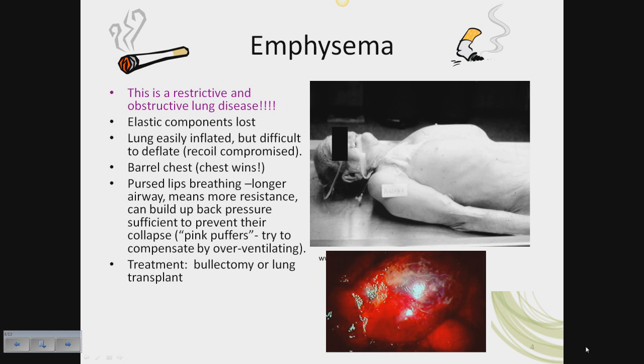Okay, so let's get back to why do we have this breaking down of the walls between alveoli. It all comes down to a protein called elastin. Elastin is a protein that holds alveoli together. Elastin is the protein that gives the alveoli rigidity and keeps them open. And then you have enzymes called proteases. Proteases like elastase will destroy elastin. Elastase is a normal component of the lysosome, especially the lysosomes found in macrophages. Remember the macrophage with all the lysosomes in them? Inside the lysosomes, they've got these hydrolytic enzymes for destruction of the bacteria, remember? Well, one of these types of proteases will also destroy elastin.